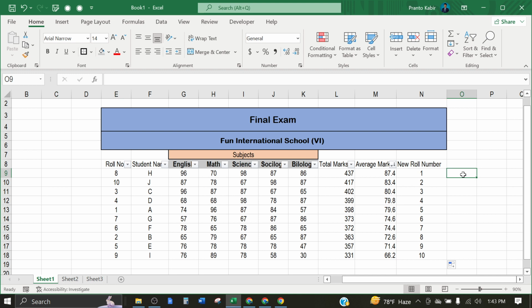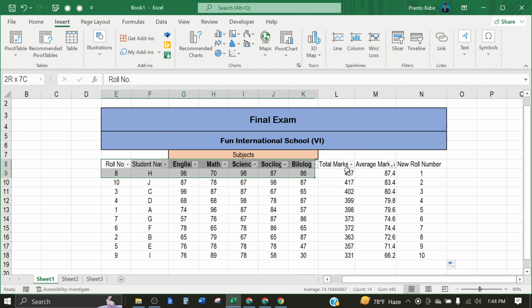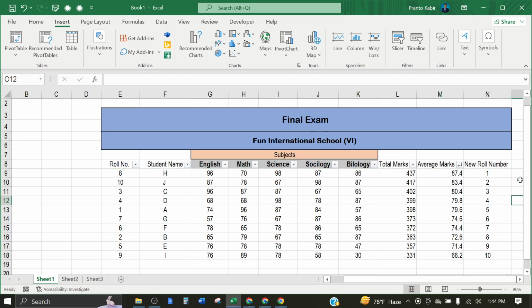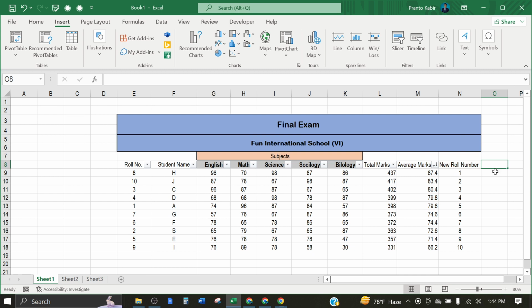Now, how would you insert the grades here? How do you insert grades here? So now you can do it by what-if analysis. Now you want to insert the grades as well.